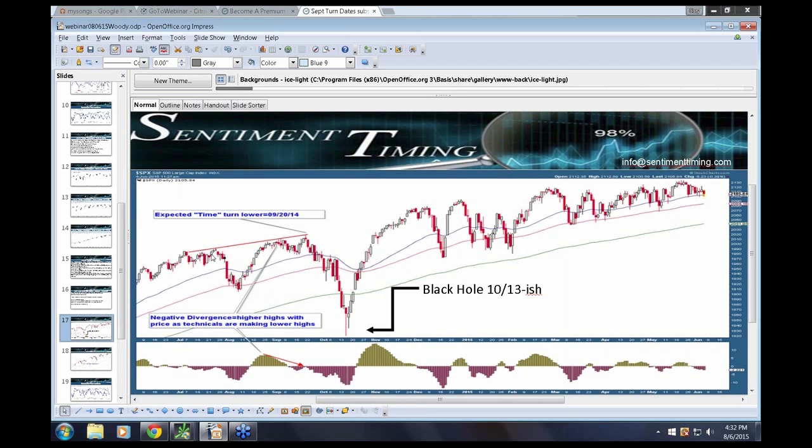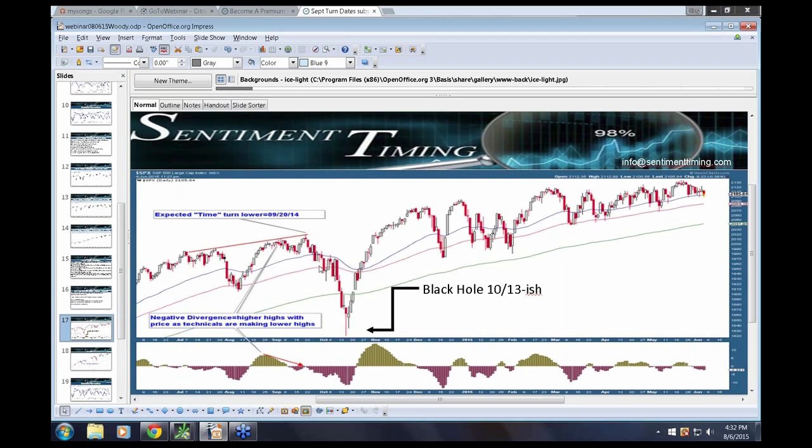We had the bearish divergences here, and if you look, we had a trend line where all we did is connect it together, and it just about pinpointed where the turn took place. From there, everything just absolutely collapsed, and you pretty much just hung on to the trade until we knew when the black hole was supposed to end, which was around October 13th.